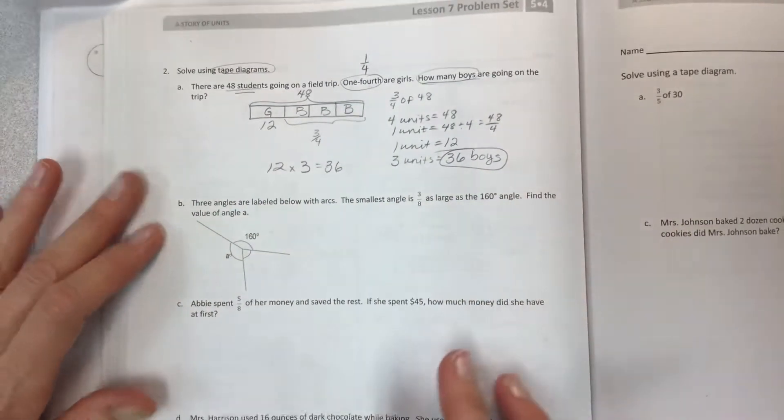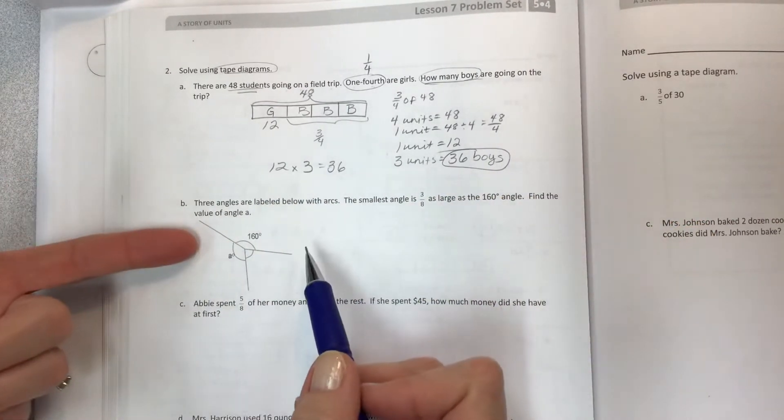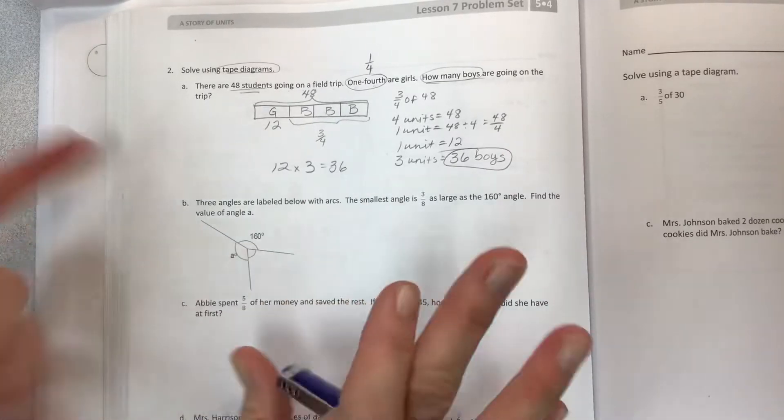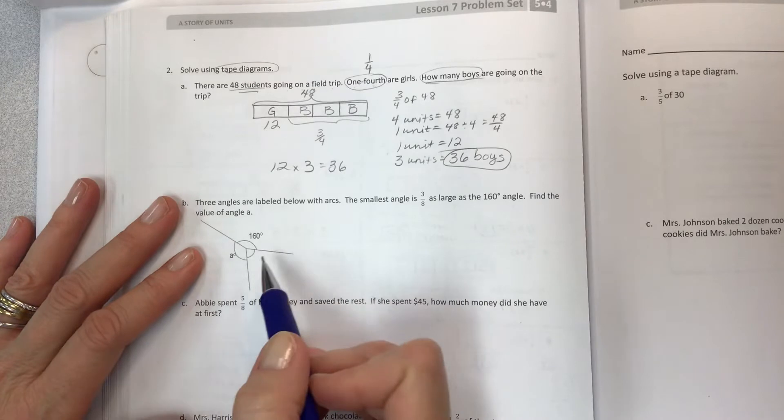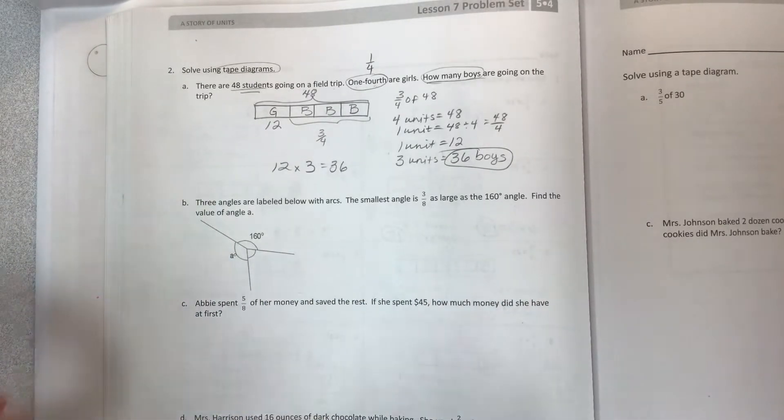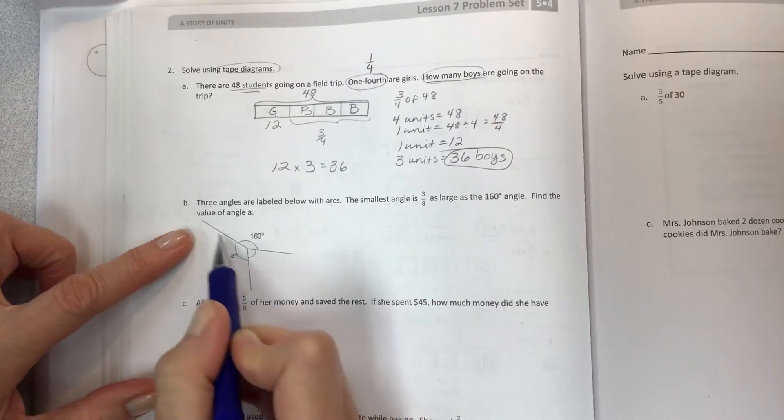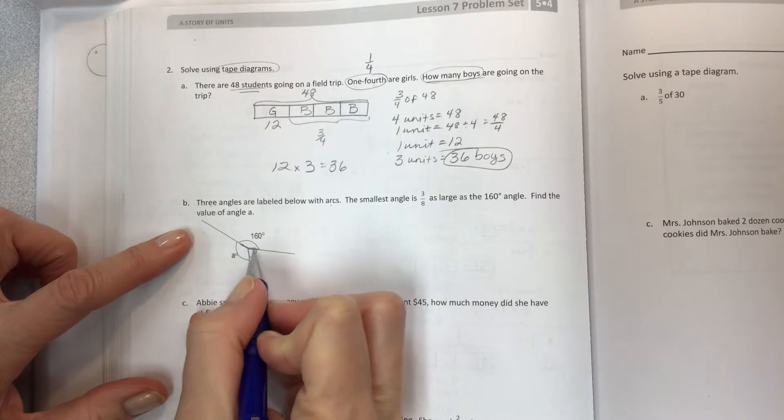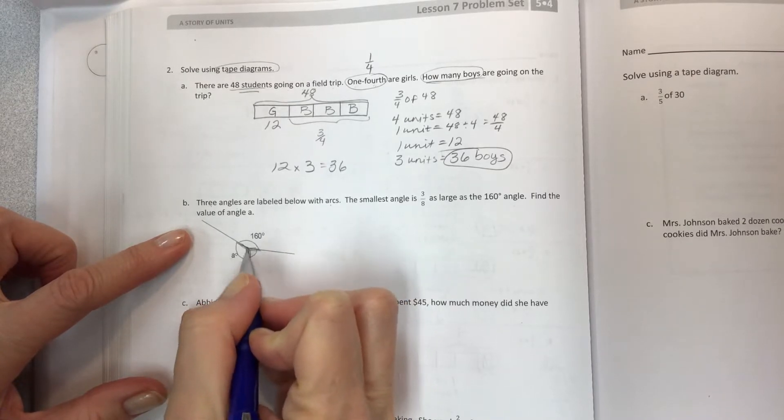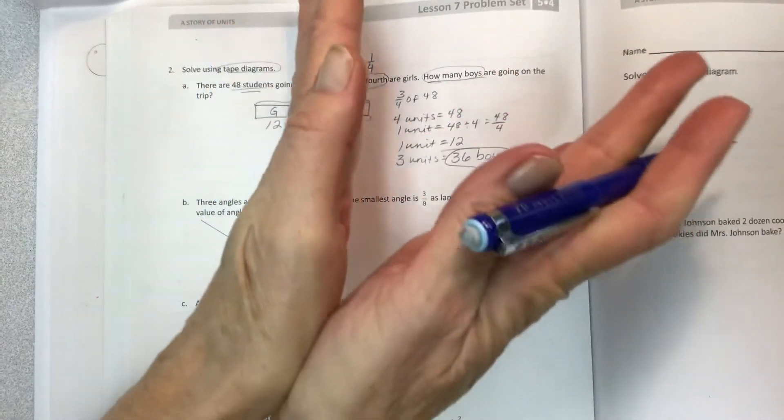Let's continue. This one is way out of left field. We don't do geometry until module five. You probably have never seen any of this and have no idea what these are. Don't be afraid, it's super cool and fun. Three angles are labeled below with arcs. These are lines here. The angle is what is created when the lines come together. You put your hands together and say, oh look at the angle I just made.